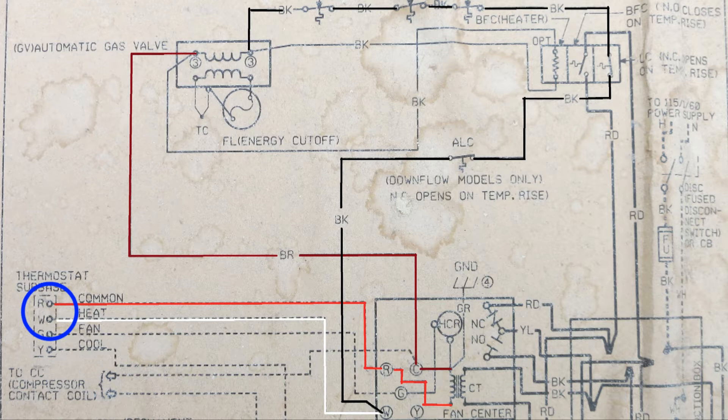At the thermostat, when it calls for heat, that means when you push the switch over to heat, it shorts R and W together. The relay shorts R and W so the 24 volt AC can continue on down the white wire, goes down to this connector W, and it goes all the way up the black wire. Then it goes through all of these different sensors.